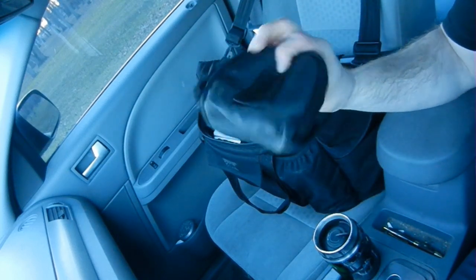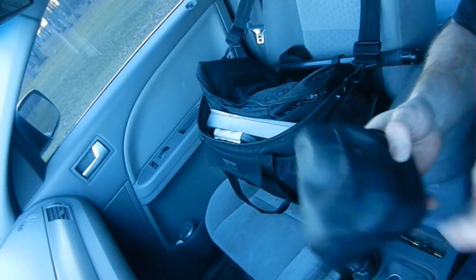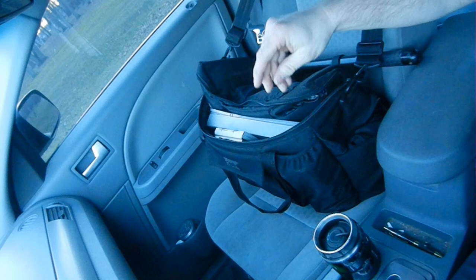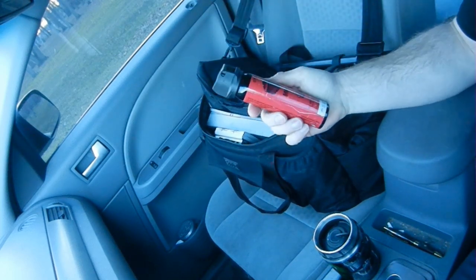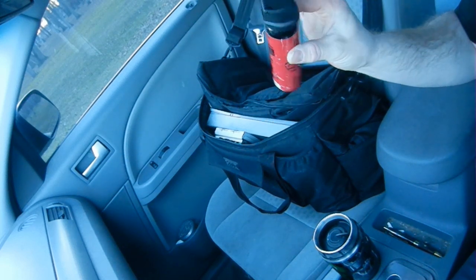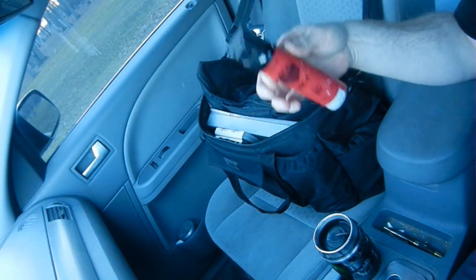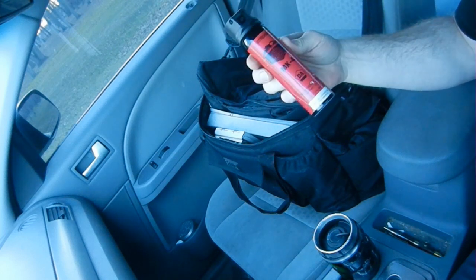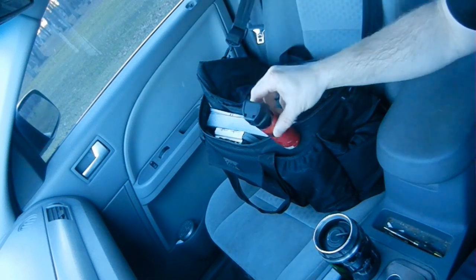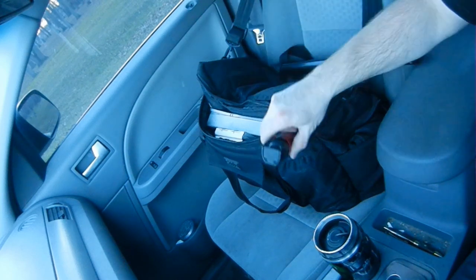I keep a decent pair of binoculars — I've had them for an awful long time — just some 10 or 15 power Tascos or something, got them at Walmart a long time ago. And then on this side on the outside of the bag, I keep my can of pepper spray. I don't carry pepper spray on my belt, but I've found it to be very useful for people who decide they don't want to come out of closets. Spray a little pepper spray inside the closet, it starts vaporizing, and people decide they're going to come out. So if I get out of the car to help somebody and they say they've got a guy stuck in the closet, I can grab this and go.